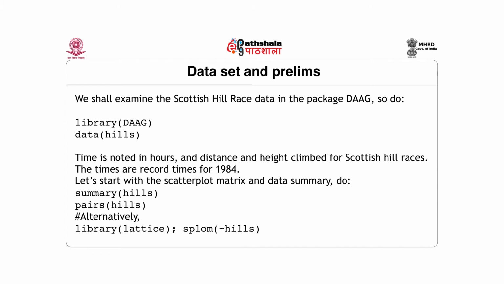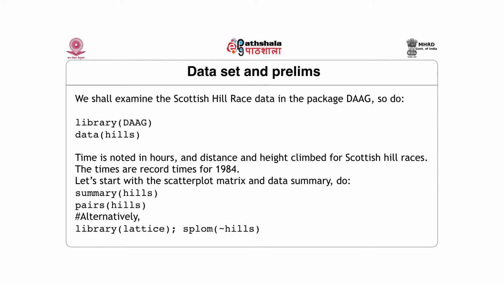So the first thing, of course, is that we start with a scatterplot matrix of the various variables, and we start with a summary of the hills. Now this is something very interesting. If you take a look at these things like summary, pairs, and library, let me go over this code. The summary tells you that we are going to summarize the variables of the hills data set. The pairs command tells you that you can create a scatterplot matrix of the different variables in hills. As simple as that.